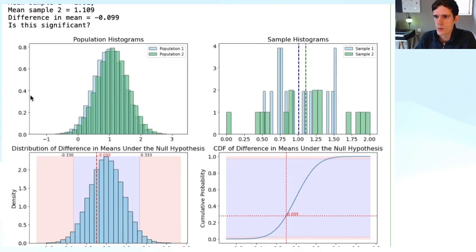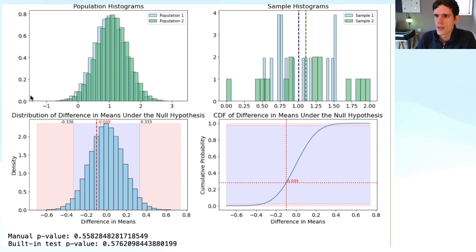So if we scroll down again and go to our figures, we indeed see that the population histograms are almost overlapping, which indicates the fact that they are of course only different by 10%. However, it still allows us to look at these histograms and conclude that they are indeed different, which is of course absolutely not the case by looking at the sample histograms.